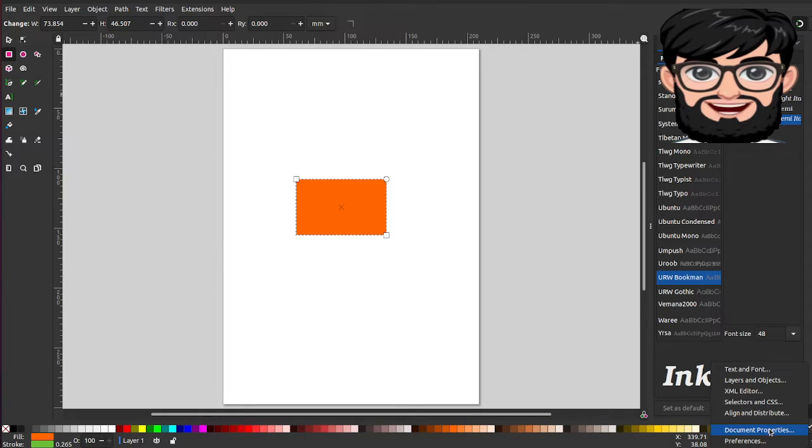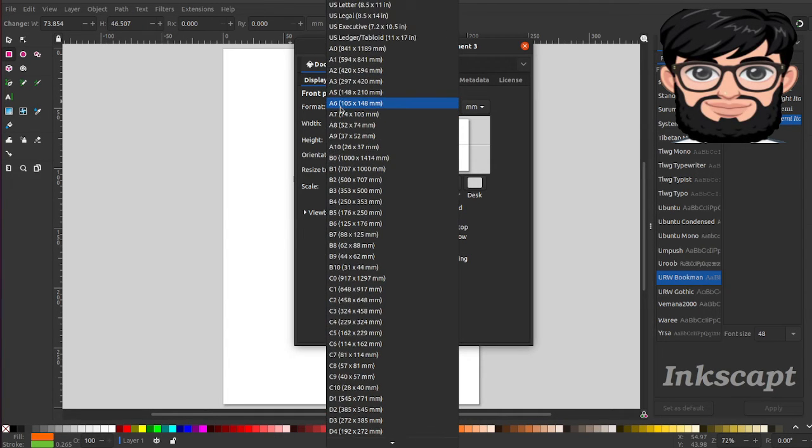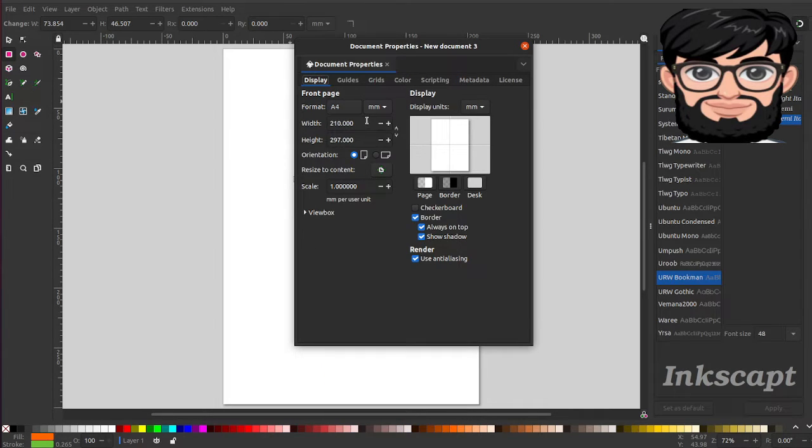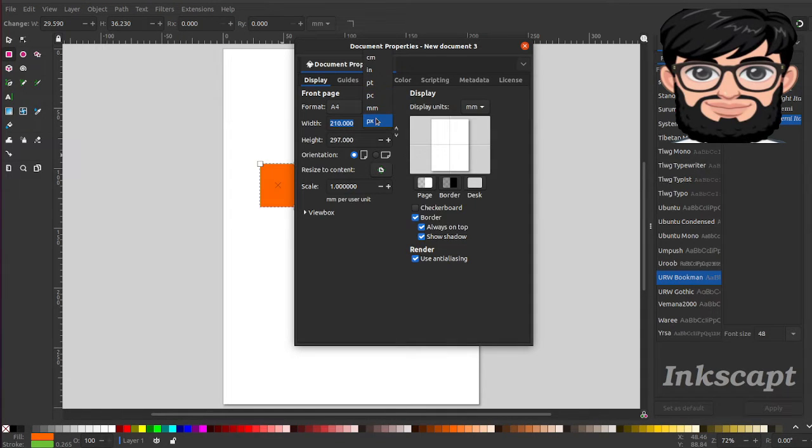But document properties, right? If you go to the document properties, you can actually change the size of the document. Right now it's A4, and you can change it to different other documents. You can select a logo, and it's a long list. You can go through all of them, and then you can manually put in the width and the height and the units in there. But remember, if you make it very big and you're trying to put something in there and it is not showing up, it could be because you selected inches and the document is so big that when you are trying to put things in there, you won't be able to see them. So unless there is a reason for that, or you are trying to make a thumbnail, just double check what the units are in here.